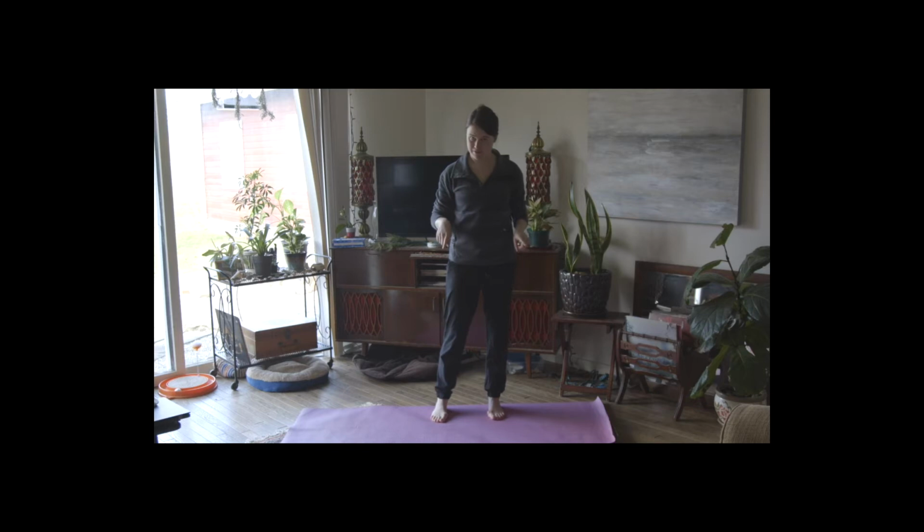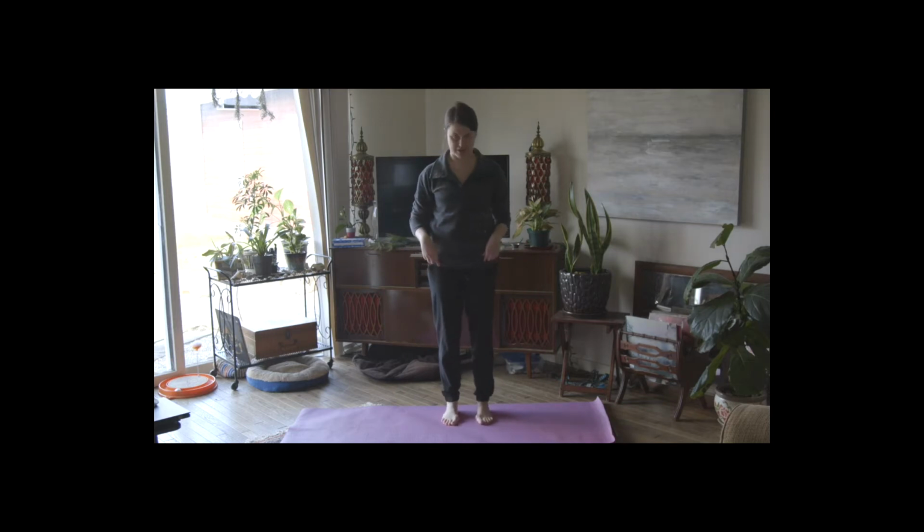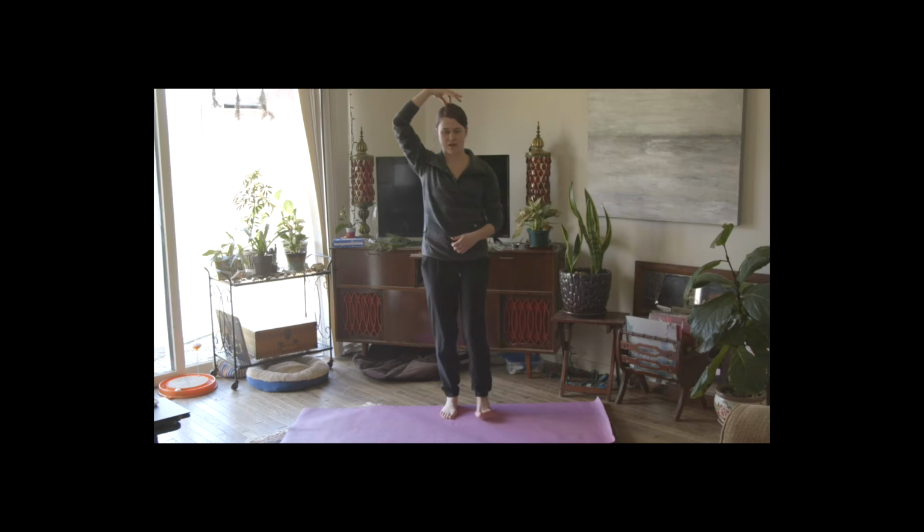So feet hip width apart, not too close together, not too far from each other, just right underneath the hips. Bend those knees a little bit, and you can maybe put your hands on your low belly. And I want you to focus on letting the shoulders go down and back. It's like our imaginary string is attached to the top of our head, and our spine is just hanging. If you've ever seen a skeleton in a science classroom, just hanging. So we're going to try and be like one of those skeletons, just hanging, not using too much muscle and energy to stand upright.